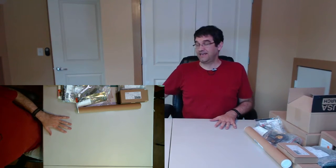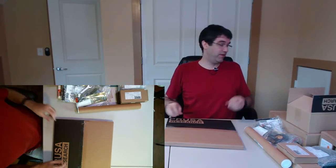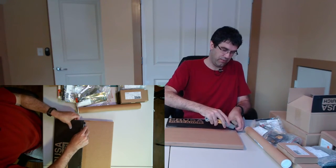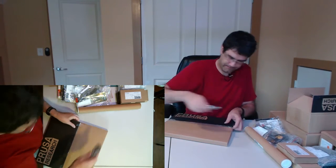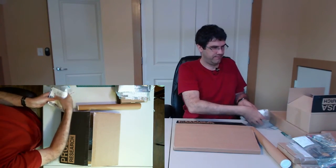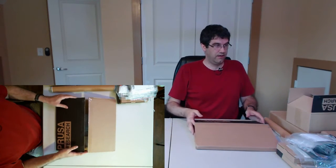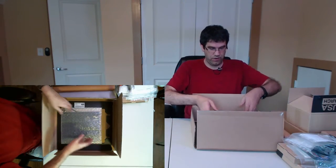Which means all we got left is the heated build plate. Nice full thickness cardboard here. They aren't doing anything thin. They're keeping this very well protected. Again, we want to be very careful opening this up. And interestingly enough, when we open it up, we find that it is well protected with bubble wrap.